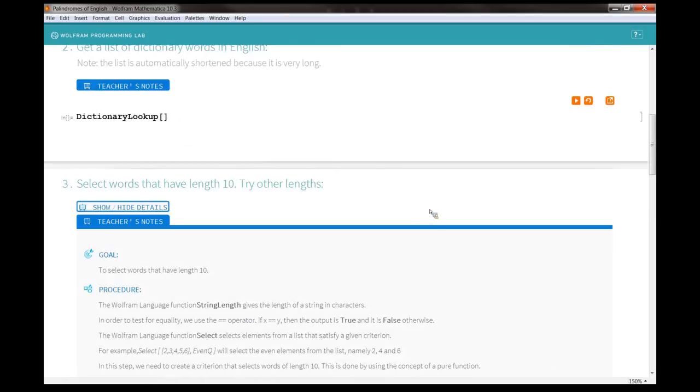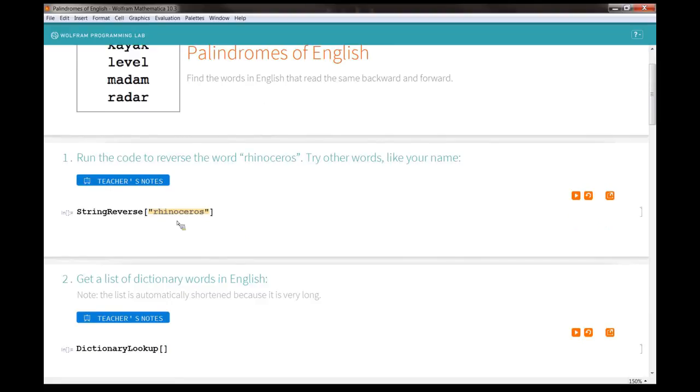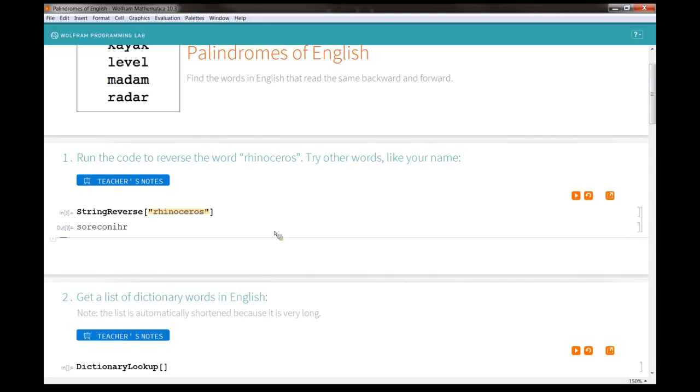And what this exploration accomplishes is a template that allows you to find all the words in English that are palindromes. Now, you can already see how this might be interesting to an elementary, middle school, or even a high school student to be able to write a piece of code that can analyze all the words in your language to be able to pick it out on your own. So we start very simply. We start with one Wolfram language function called StringReverse, and it takes an input and it reverses it. So when you run that, you already know what's happening here.